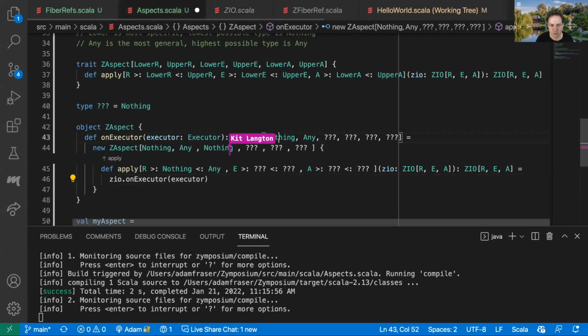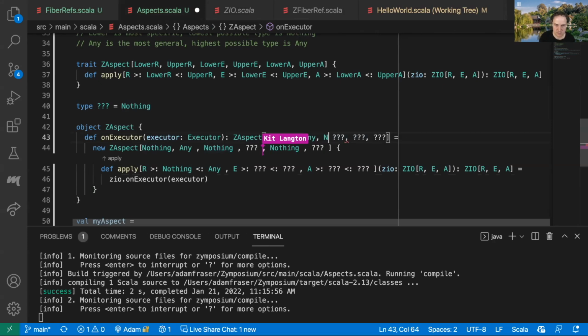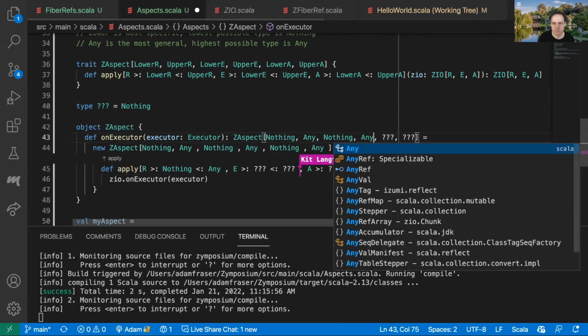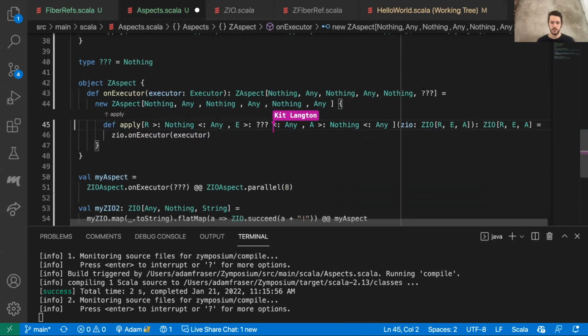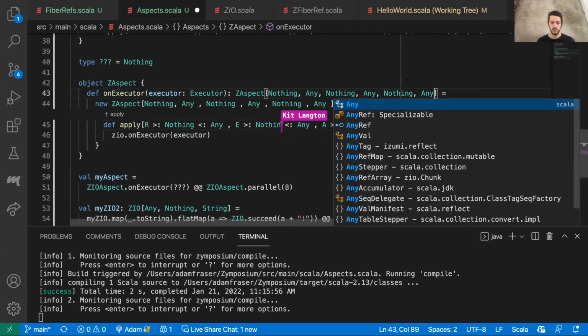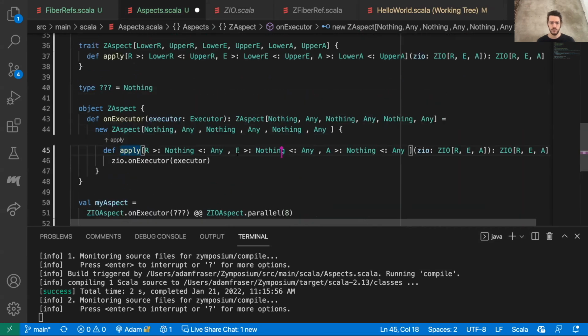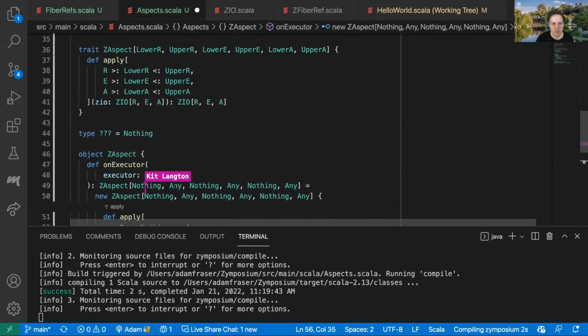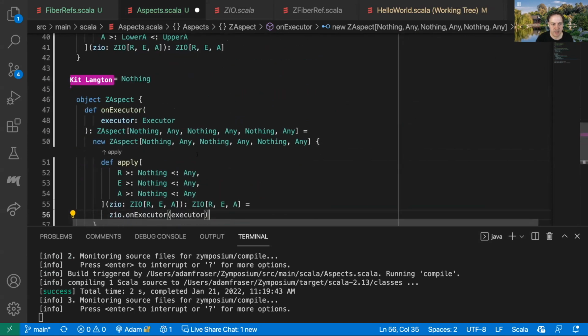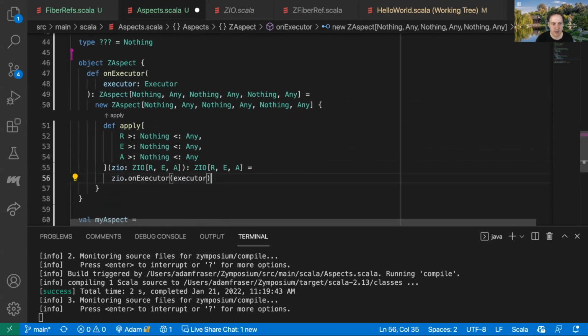So here we can just do a little bit of plugging these guys in. Okay, let's see. Yep. And then one nice thing is that the Scala compiler, if something's a supertype of nothing, you're not really saying any new information about it.